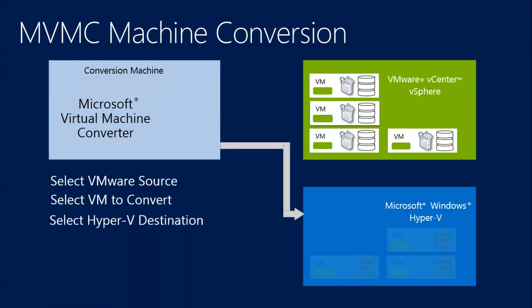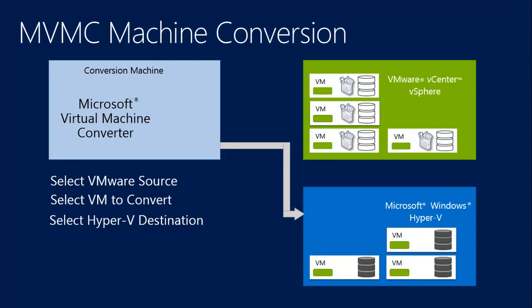And then, of course, we need to tell it where it's going on the Hyper-V side, so we need to pick out a Hyper-V destination. But once you've got all that done, you can think of it as the management layer here. Those are all things that you're going to do manually, just like we did with VMM. Click through, pick the ones you want. And then the conversion starts, and this is where the engine takes over.